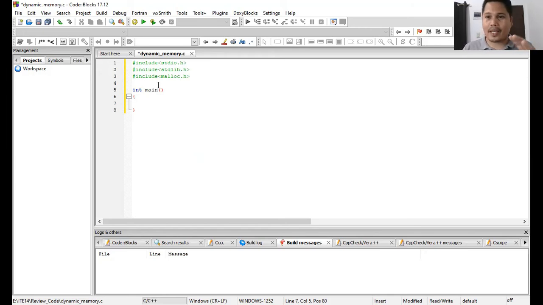Okay, nga sa atong memory allocation, remember? So dili nato siya kuhaon dito. So therefore, instead of declaring katong mga primitive na mga data type with sa atong variable, we'll be using this time pointer.